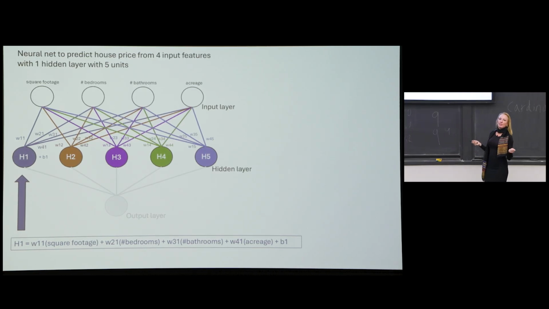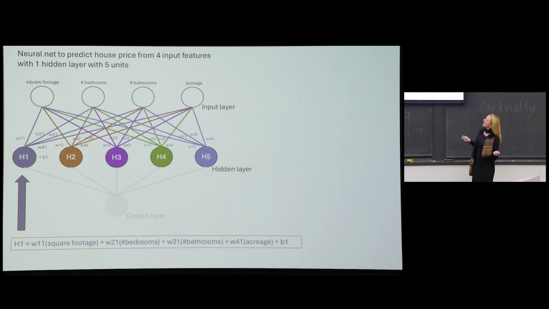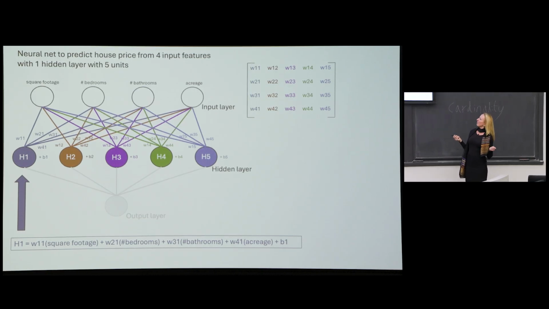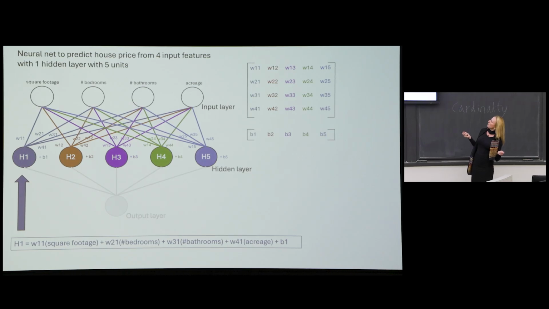And the same for all of these other hidden layer terms. They each have their own set of weights. Each of these 5 has a set of 4 weights plus a bias term. Here they are written like this if we want. If you are familiar with matrices, you can write it like this. It really doesn't matter. You don't need to think about it in matrix format if you don't like that. And then we have our bias terms for each. Here's B1, the bias term for this hidden sum, and it figures there in the equation.